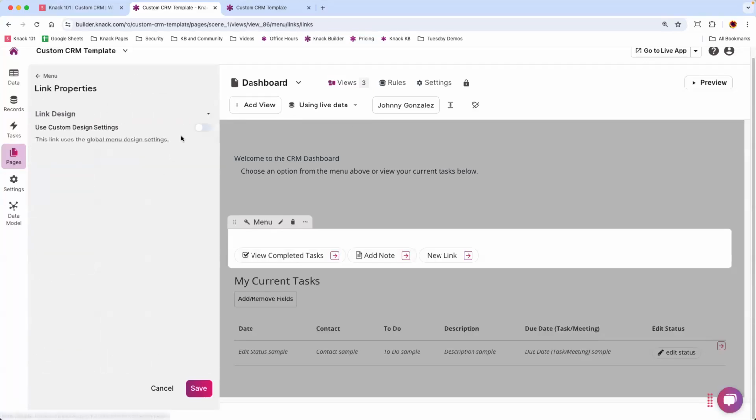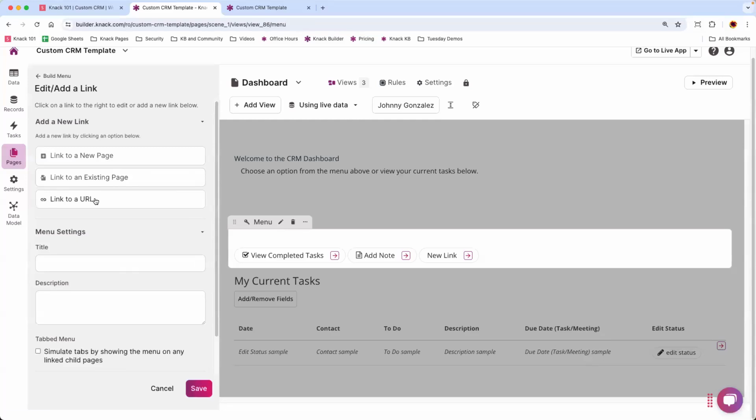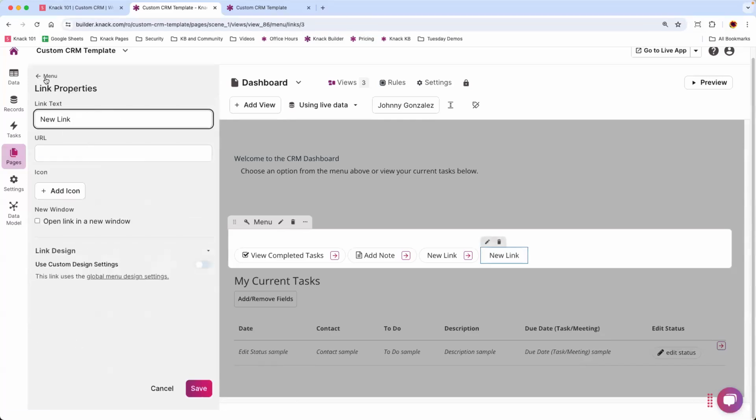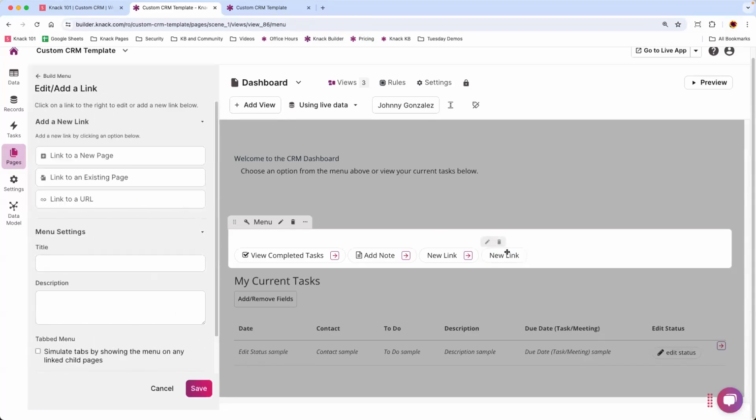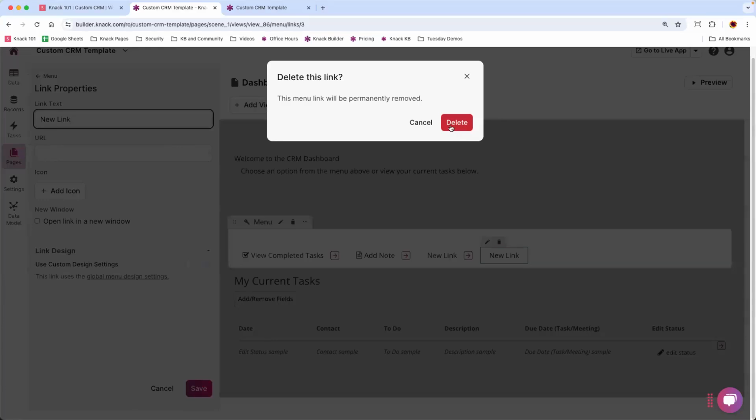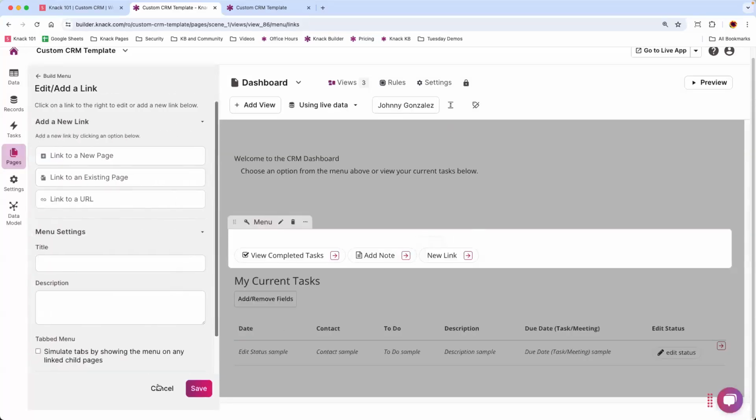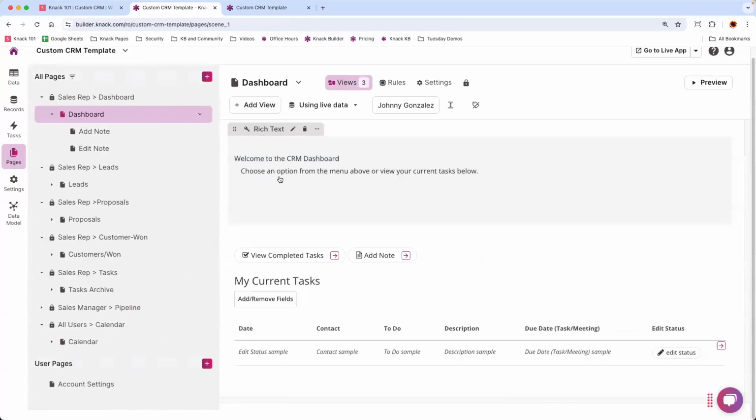I can link to a page that already exists in my app. I can also link to a URL as well. So again, just a great way to continue to customize an existing app, or to continue to build out your own app and your own workflows.